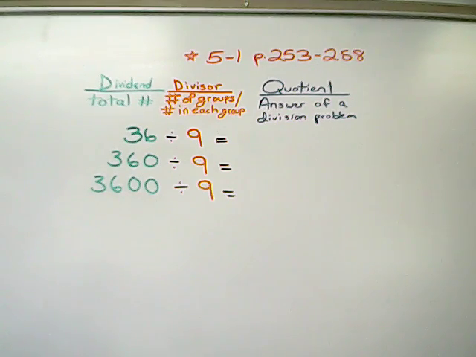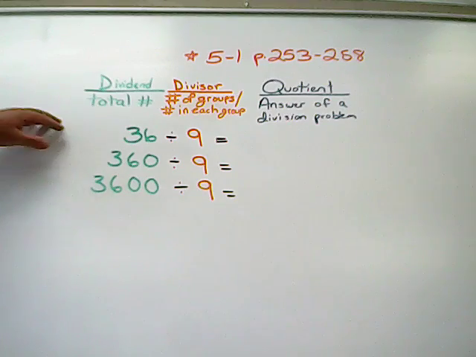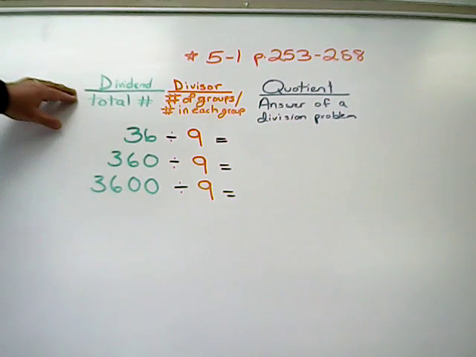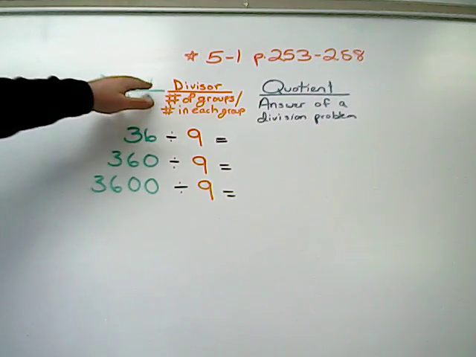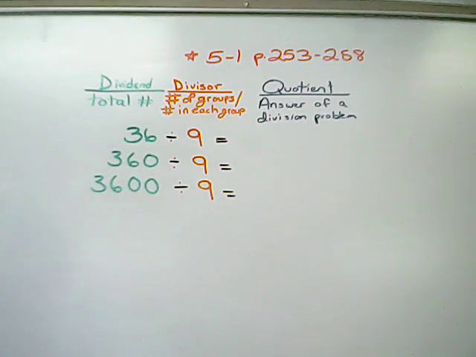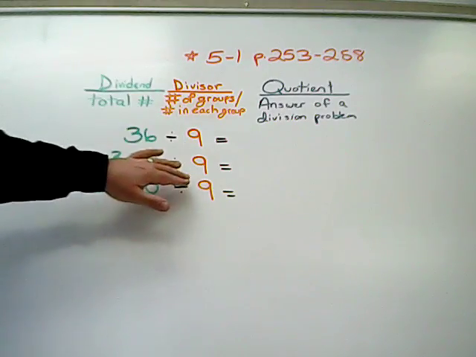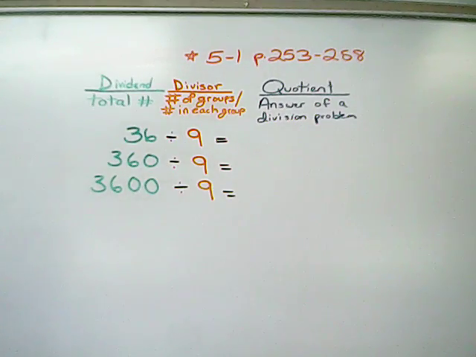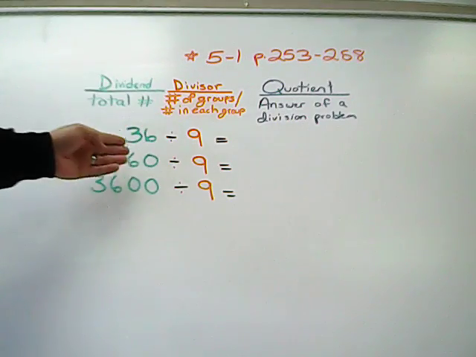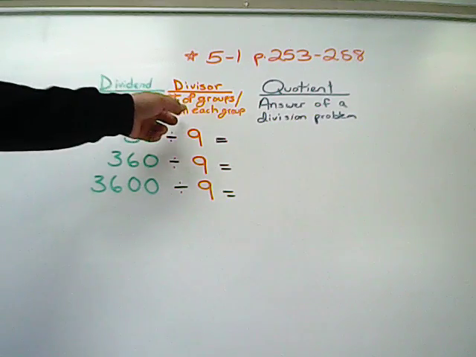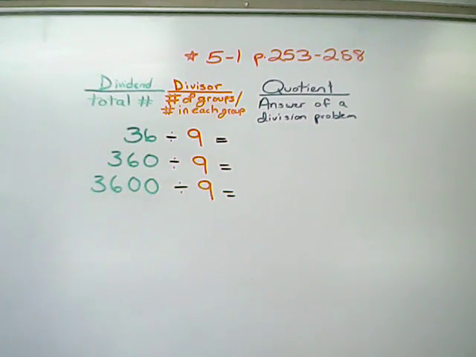Before we get started with that, though, I want to review the three very important parts of a division problem. First, in green, for my problems, the first number, the total number of items you are going to be dividing up, is called your dividend. Quick way to remember that: dividend, it's on the end. First number. My second number, in orange here, is called the divisor. The divisor is either, depending on your problem, the number of groups you are breaking your total into, or the number in each group that your total is.